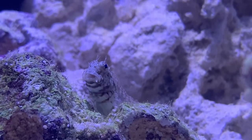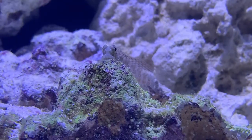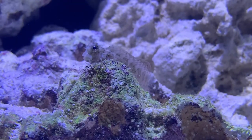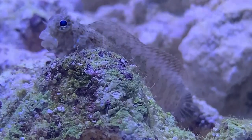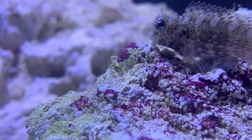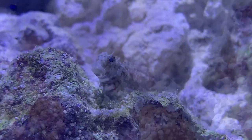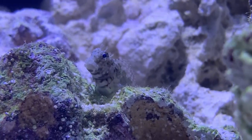The Lawn Mower Blenny, also known as the Algae Blenny, Sailthin, Jeweled Blenny, or even the Rock Skipper, are one of the quirkiest fish in a saltwater environment. They make excellent hide-and-seek champions thanks to their clever camouflage. They're a slender fish with a blunt head and a magnificent dorsal fin that's almost as long as they are. Their eyes are unique, with a face that almost reminds one of an iguana or a frog.